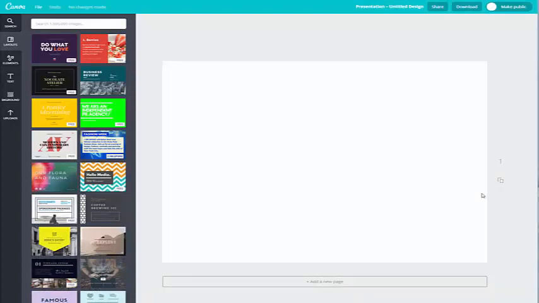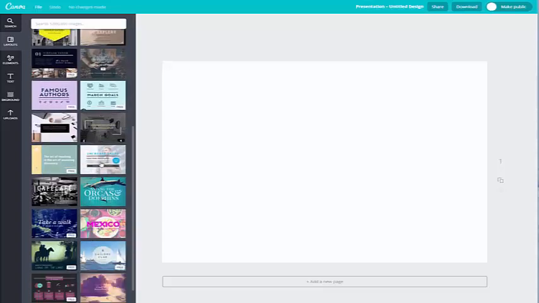One of the things that I typically do is I come over here on this side and I look for something that actually looks like the design that I want my templates to look like. Now, I want you to notice some of these say free on them and others have this little $ sign. Now, the thing about Canva's images is you purchase the image for a one-use license only. So once you finish designing with that one image, you rebuy it if you want to use it ever again. So just keep that in mind as you look through here.